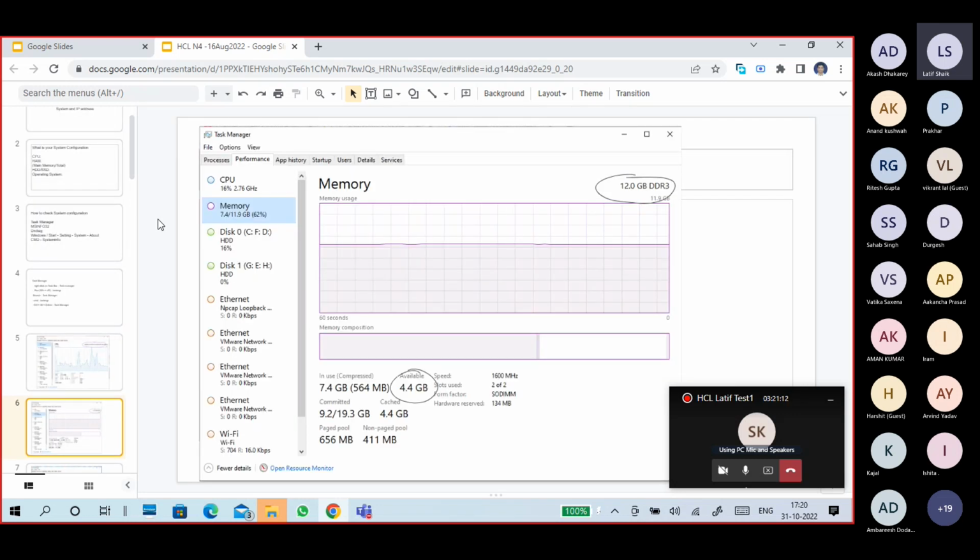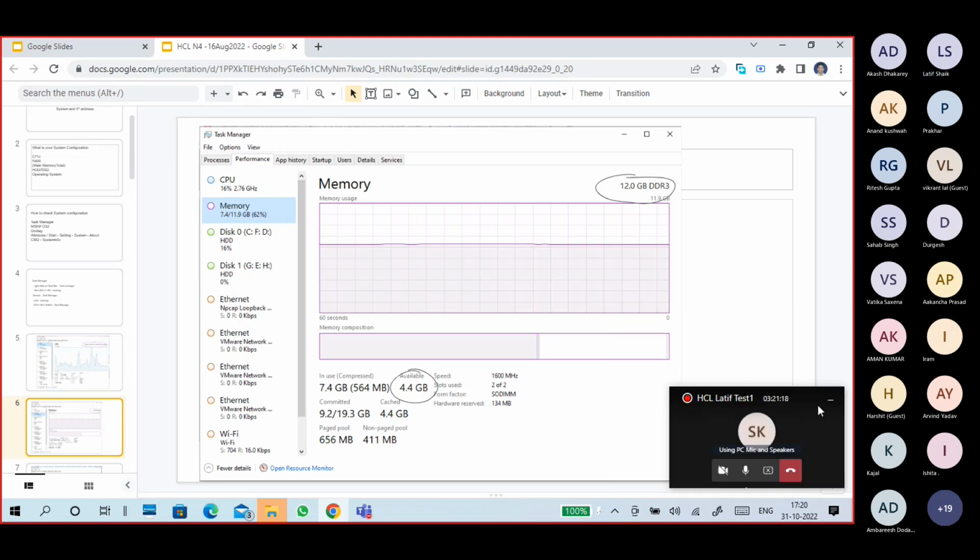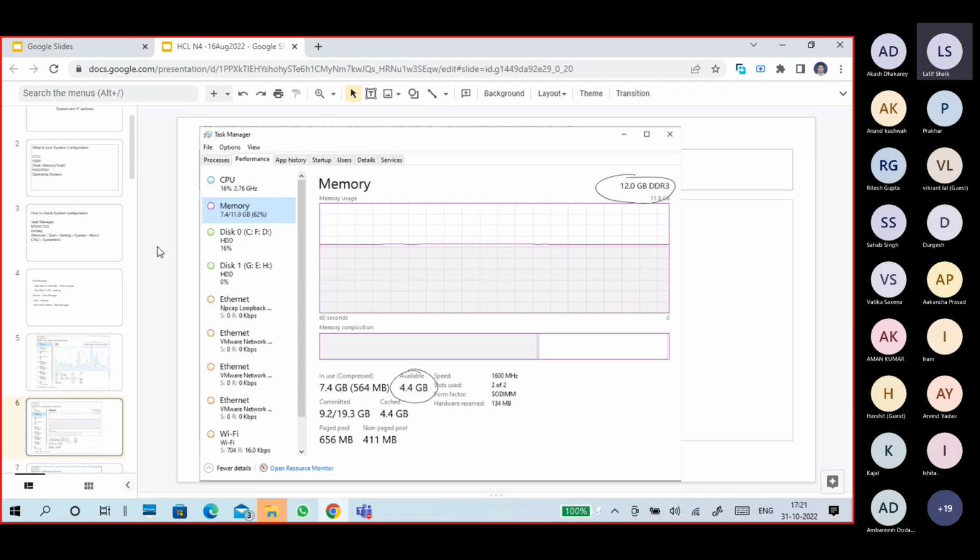And you can also find your memory, meaning your RAM: total RAM capacity, like DDR3 12 GB RAM or DDR4 8 GB RAM. You'll find your total memory and which type it is, and the speed of RAM, like 1600, 2400, 2666, or 3200, 3400. Those are the different frequencies. And how many RAM modules you are using, the form factor, and available memory.